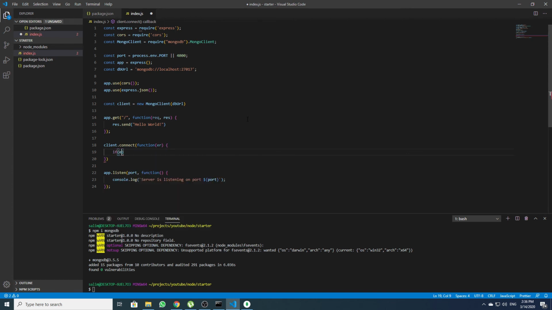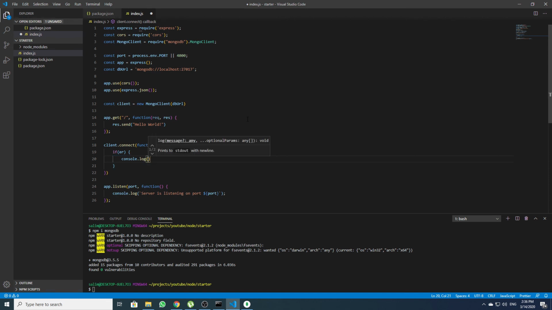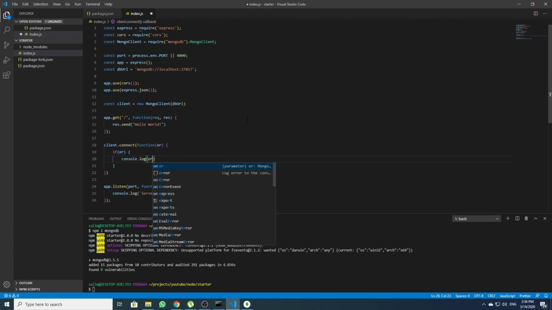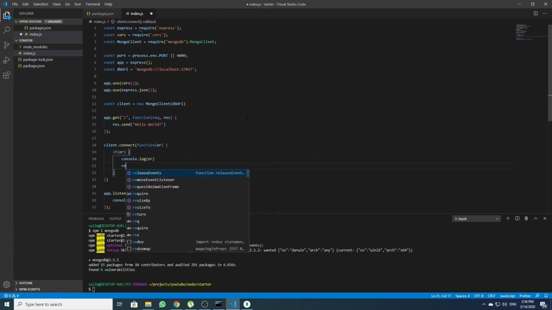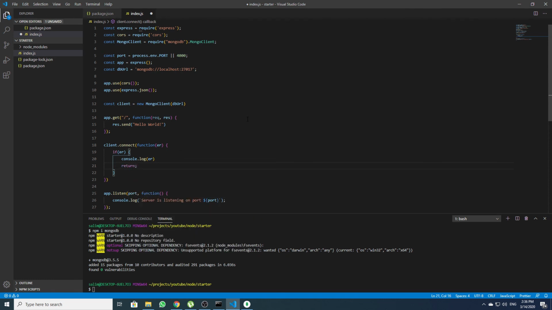If error, I will console.log the error and return will quit the function. So any code I write below this if will be skipped in case there's an error. If there's no error, the function continues normally.